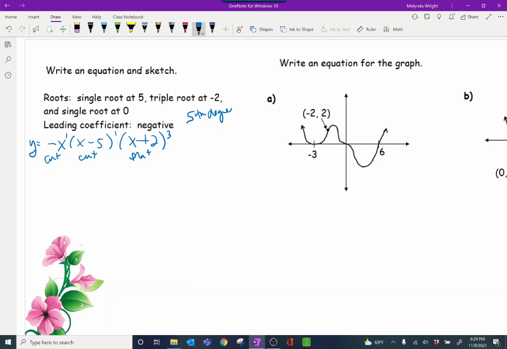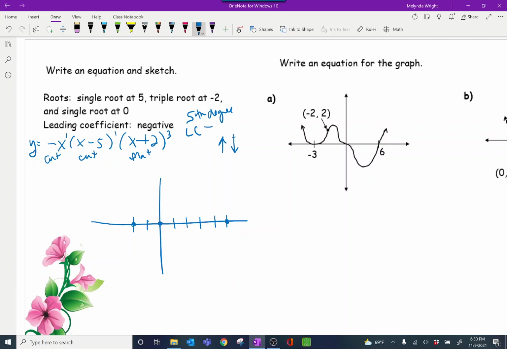And my leading coefficient is negative. So I have odd, negative. Odd, negative is going to start up and end down. Start up, end down. Okay, we can do this. We got this. All right, so we have 0, 1, 2, 3, 4, 5. We got 5. We got negative 2. It's going to start up. So at negative 2, it's a flat, so I need to come through here kind of flat.